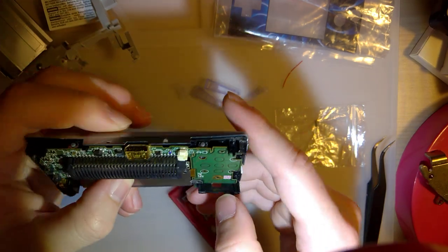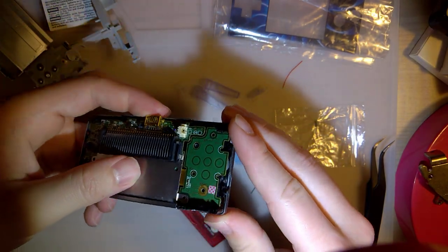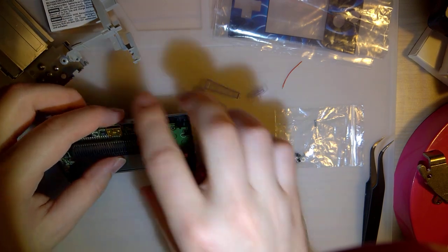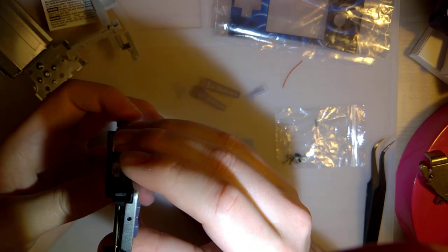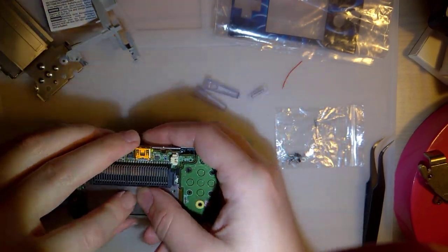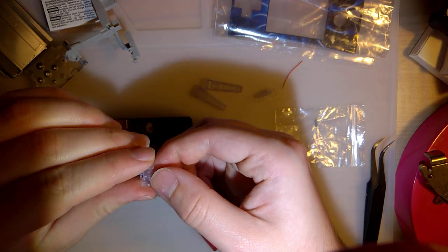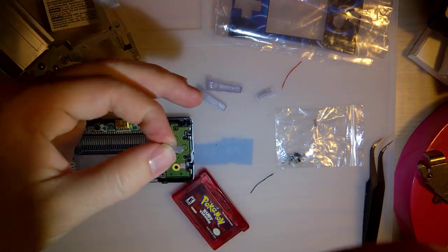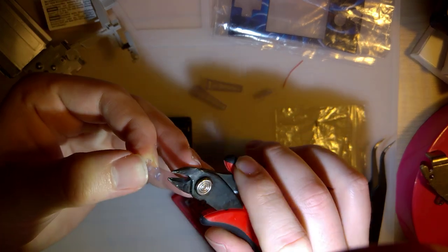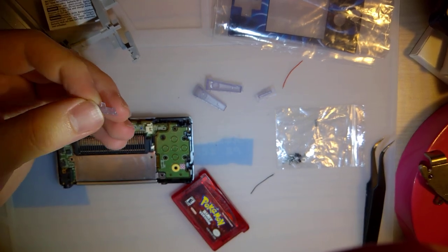Next, we can put in some screws. But I probably want to put in that power switch. And where's the volume rocker go? Oh, it goes in here. We can put that in later. So the power switch also has something that needs to be removed, but it's easy enough.